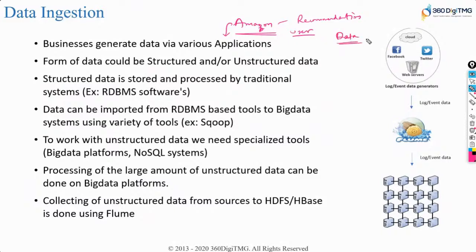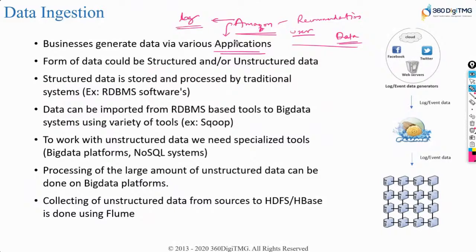And you are going to do the recommendation live. You're not going to send an offline message to a user when he's not logged into the system, isn't it? So we need this live data. Amazon is capturing that live data in the form of logs. It's a server application, right? How many people are logging in, what are their user IDs, when did they log in, what transactions did they do, when did they log out. All this information would be present in the log data, which you also call event data.